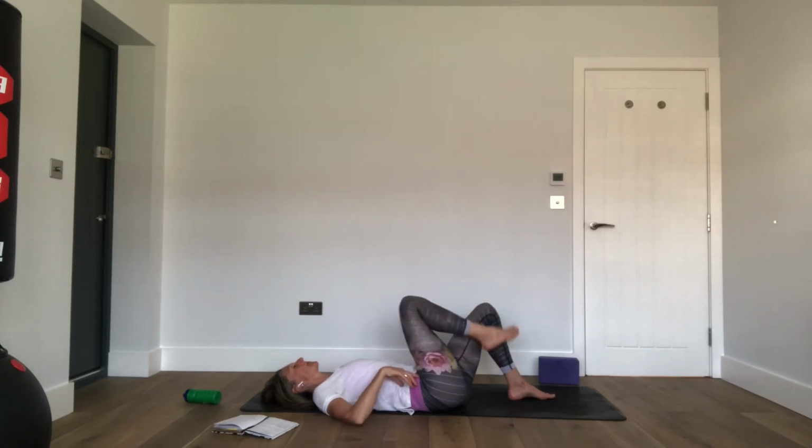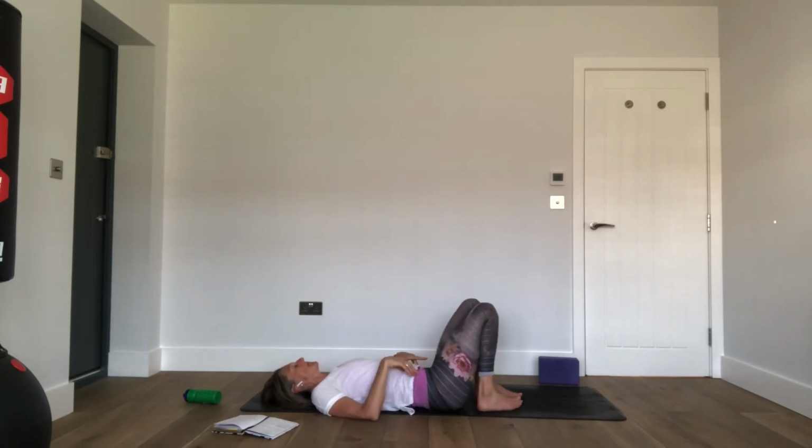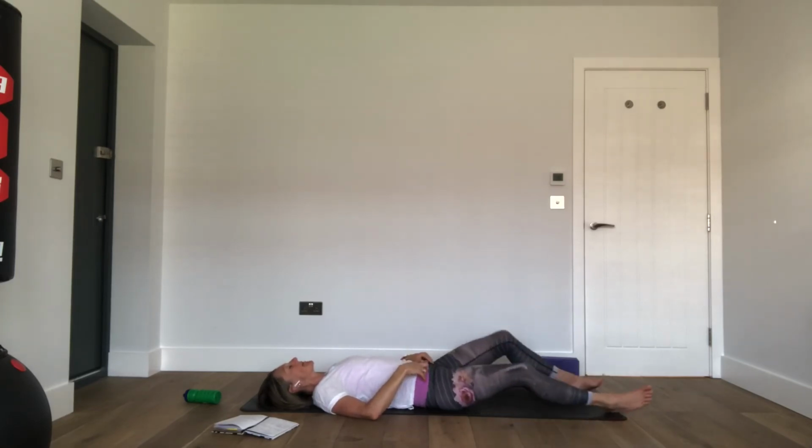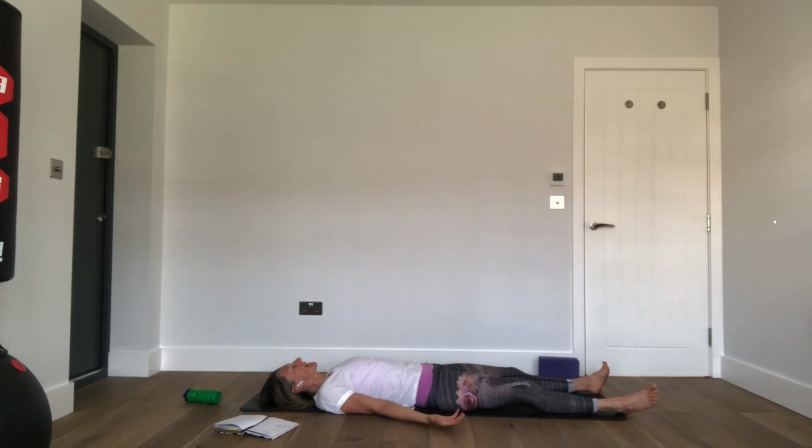So uncross your legs, bring your hips back in line with your shoulders. Either stay here with the knees bent or extend the legs out in front of you. Bring your hands by your side, palms facing up. Shavasana.